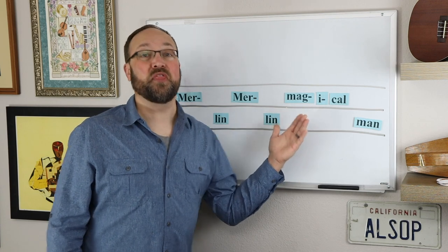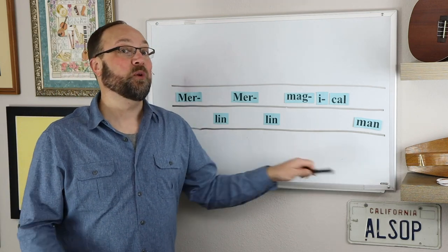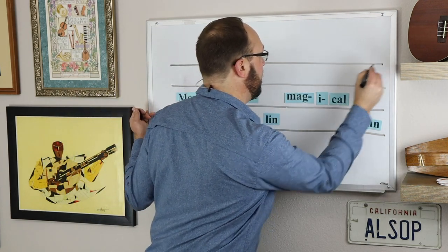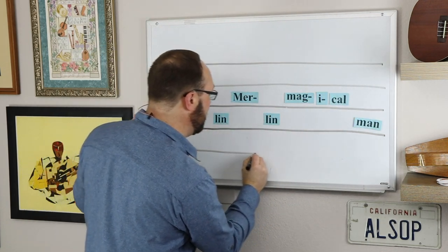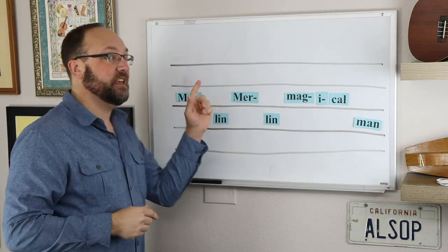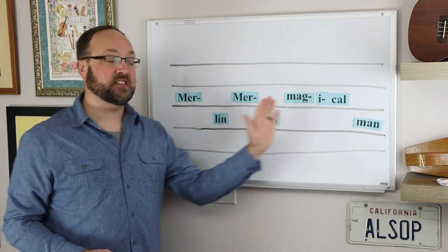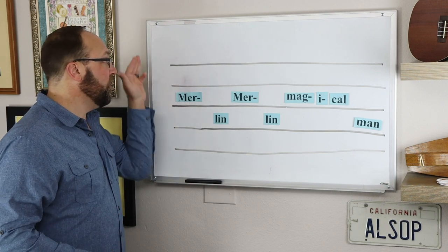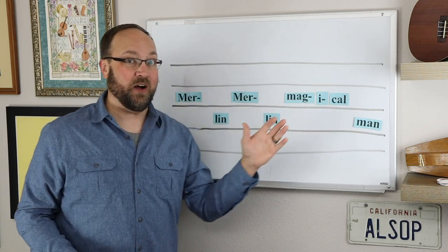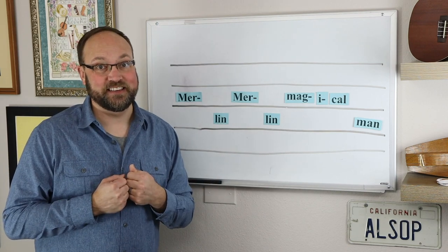Now this is with a three-line staff with two spaces in the middle. I'm going to add something. I'm going to draw a line above and a line below. When I first added these two lines, it didn't change anything. I wonder if I have now turned this into a 1, 2, 3, 4, 5-line staff. Does this music still sound the same? Or do you think it sounds different?